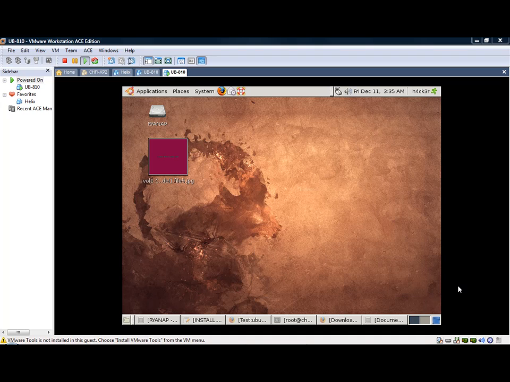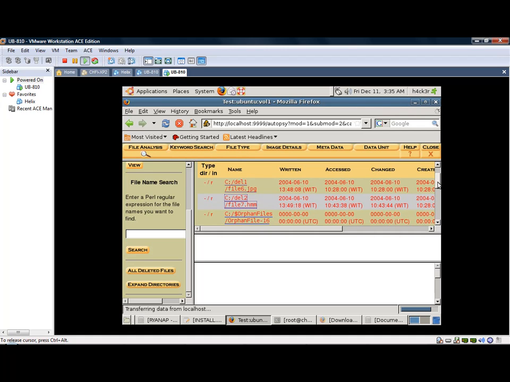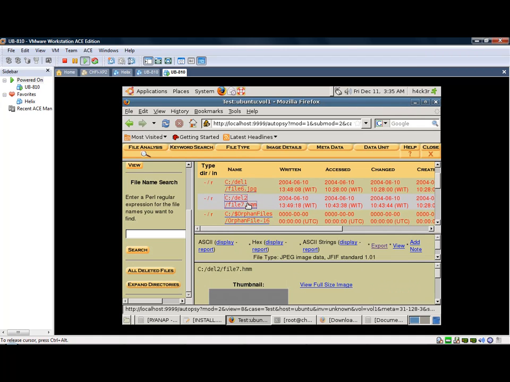After learning how to do data recovery using Autopsy, we go to the next section. Sometimes in a forensic case, there is data or evidence with an incorrect file extension. We can see in this case, del2 file7.hmm. .hmm is not an image file type, but it is actually an image.